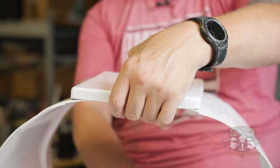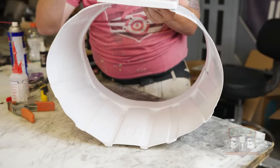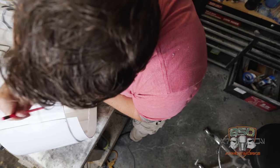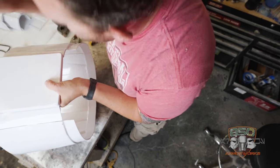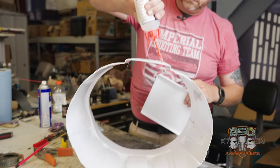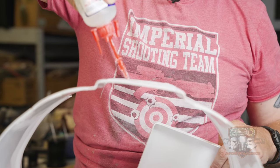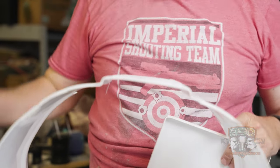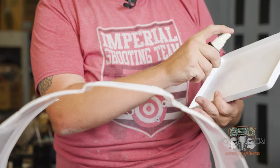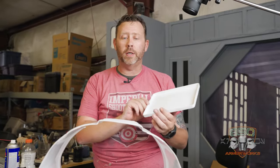Then let's line this up with the center here. It's where our pencil marks are going to come in handy again. It's a nice guide point. I'm going to use a little different accelerator here. This will work for both. It's just different applications, different accelerators I prefer.